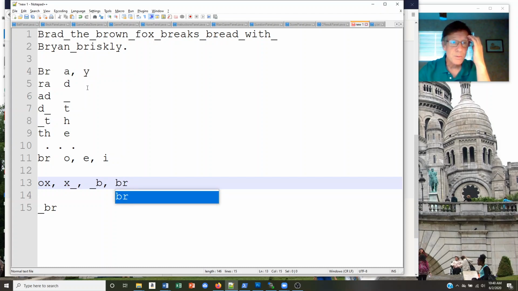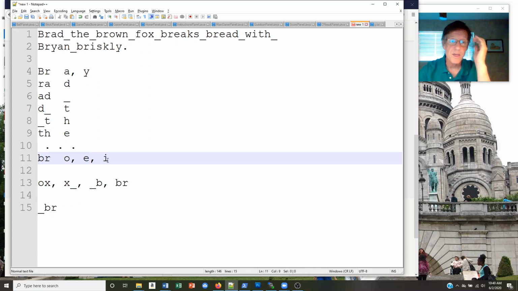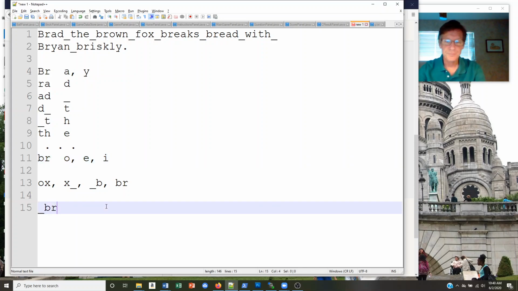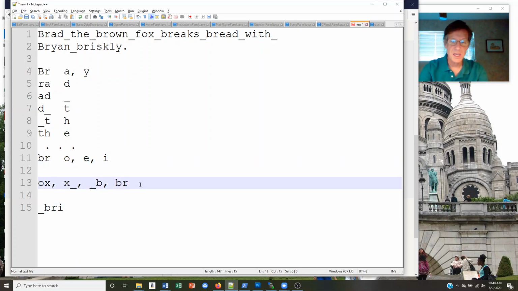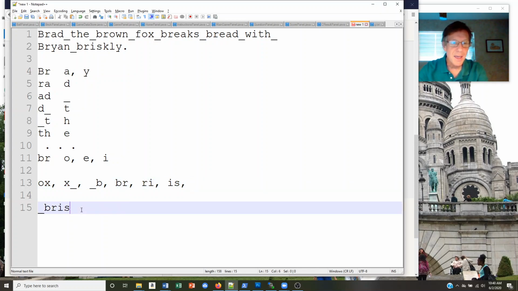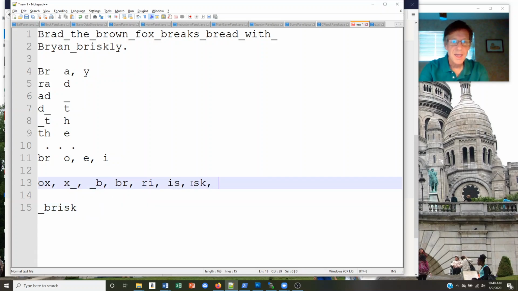and that could be either the O or the E or the I, and so you would choose one of those at random. So let's say, for example, I chose the I. Okay, so then the next key would be RI, and RI, I only see that once, that has to be followed by an S, and then the next key would be IS, and that would be followed by a K, and so the next key would be SK, and that would continue, etc. So you'd get L and Y.